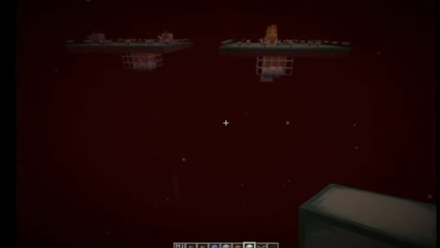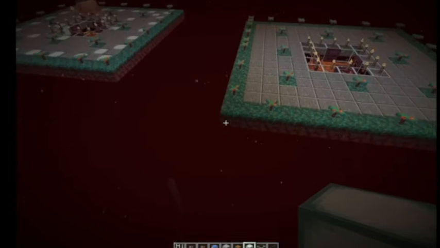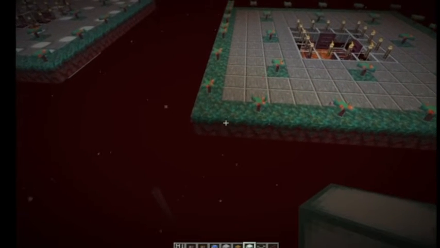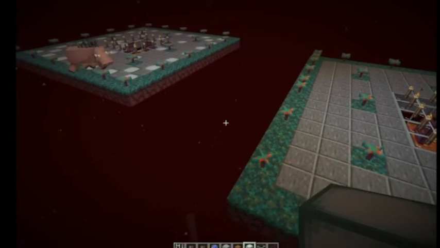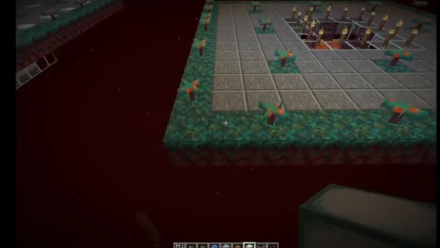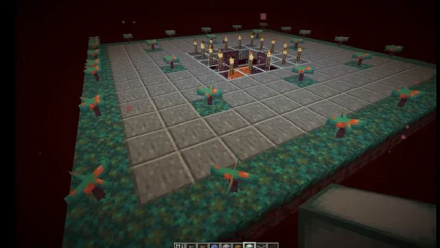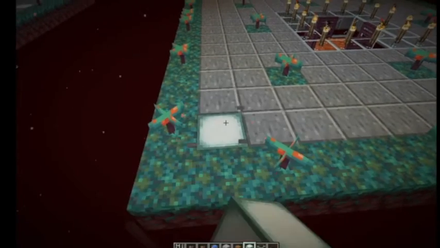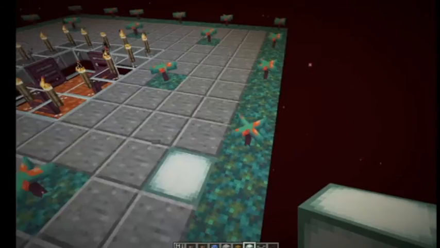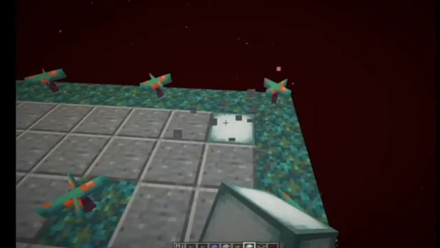Alright, so to finish off this farm, what you will have to do is, of course, put lighting in. This is very important because if you don't, piglins and zombified piglins will spawn on this platform, and that will basically break your farm. So, I'm going to show you how to do it on one side, and you guys can do the rest. So starting from your corner and going every 2 blocks, placing a sea lantern. Just like this. And you should have one in both corners, okay?